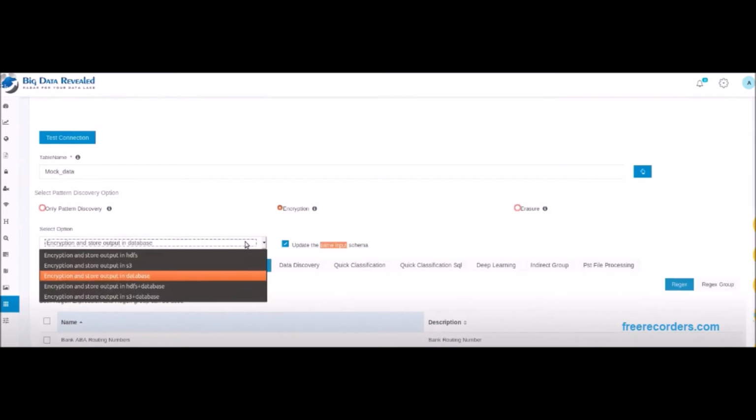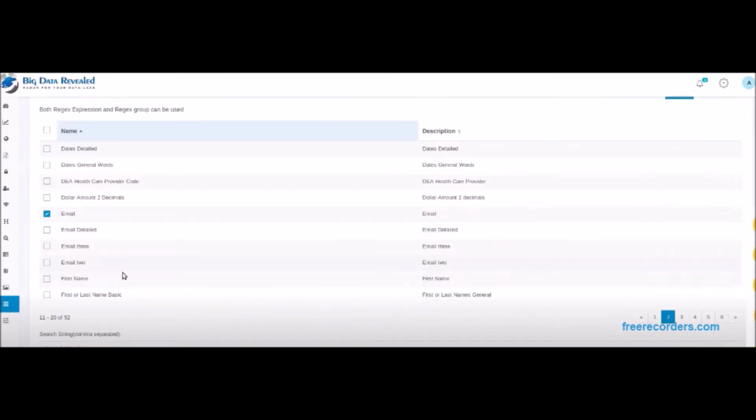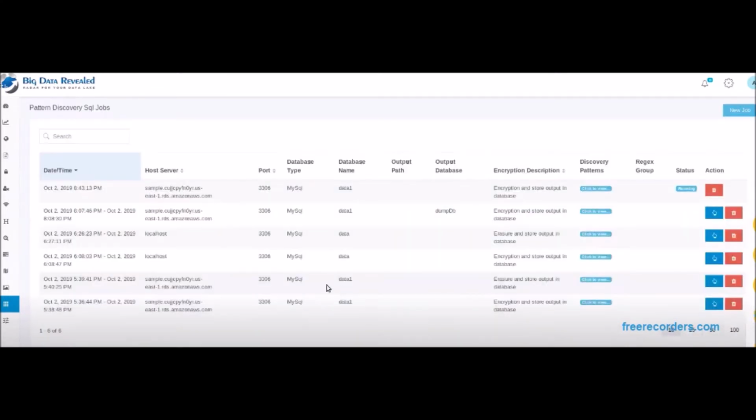Then, within the dropdown, we can request only metadata for later use, writing back to the database, or AWS S3, or Hadoop, and also click a checkbox to update live to the production data for the smaller files. Now we select one or many patterns or values to discover for, confirm we have the right key, and can optionally modify the Spark fetch size to speed up the processing of Spark. Then we run the discovery or DPIA process.